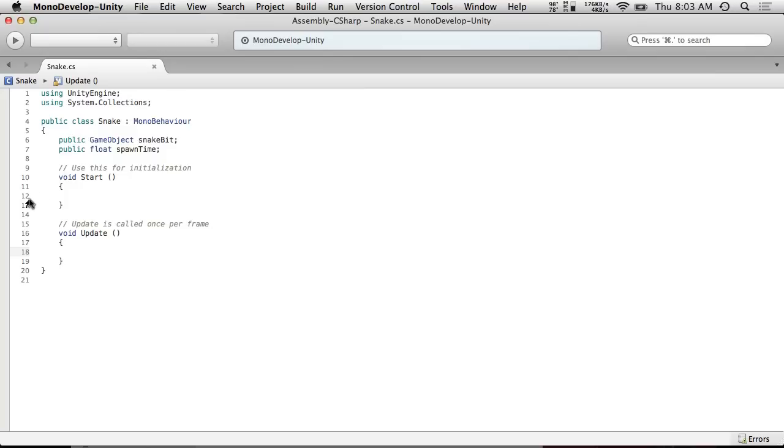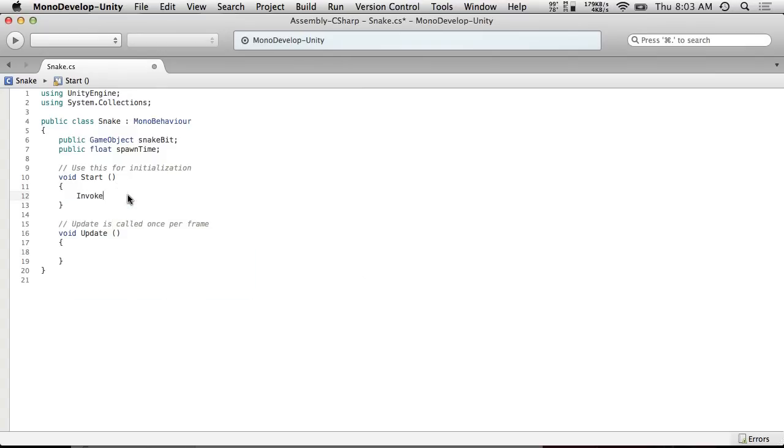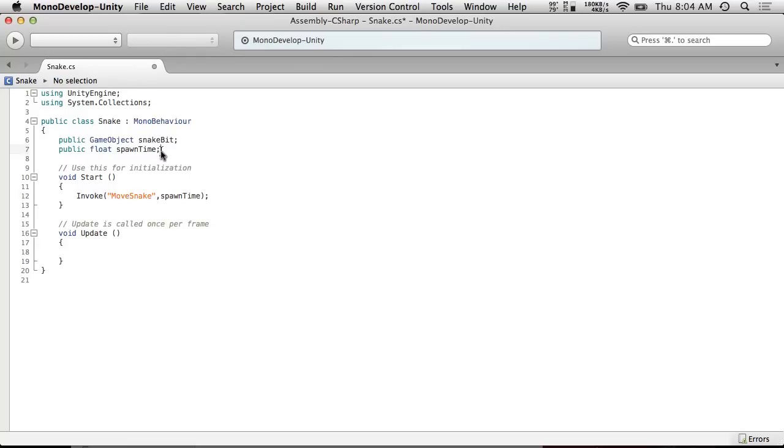So in the start, I'm going to invoke move snake is what I'm going to call it, and we will put spawn time. Remember, it's morning, so my variable names may not be as good as they usually are, and not that they're always that great. Void MoveSnake.